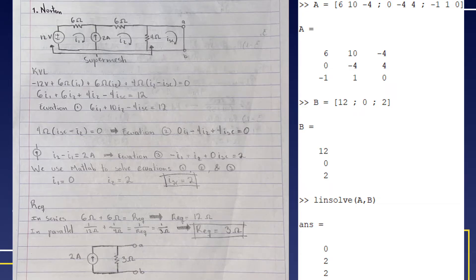The first thing that we're asked to do is convert the last circuit into a Norton equivalent circuit. So we decided to use a super mesh between I1 and I2 so that the current source doesn't cause any problems, and we use Kirchhoff voltage law to get three equations.